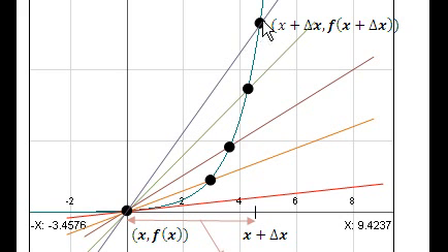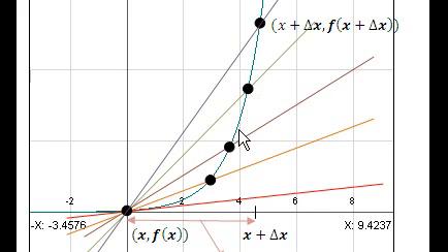Now, if I take this point and move it down, here's our new line. By the way, this line is known as the secant line. The secant line passes through two points on our graph. As I move this point down, here's a snapshot in time, and you'll notice that our slope is decreasing. Let's say the slope here is a little more than 1, and the slope of this line is a little less than 1. And then you keep moving it down.